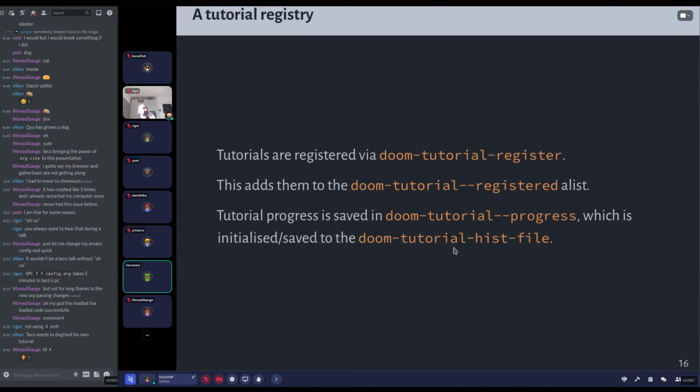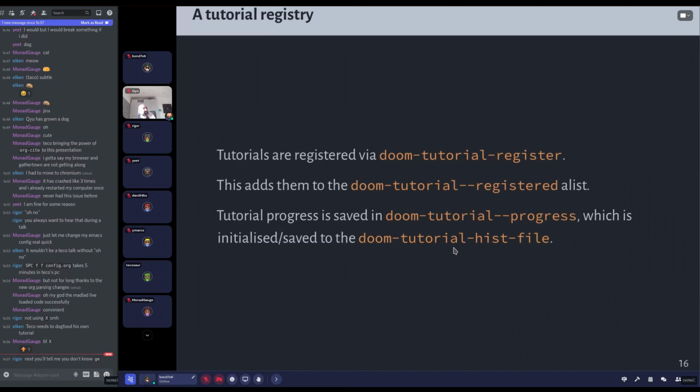Then, as you saw, tutorial history can be saved. And the way this is done is via a tutorial progress. Now, what this actually is, is just an elisp file, which when evaluated will set the progress. The history file will just set the progress to what it should be. So it's quite simple. And then when it saves the progress, it just writes out the structure of the progress object to that file. So simple, but it works, which is, yes, one of the nice areas for Lisp in this sort of serialization, deserialization type of use case.